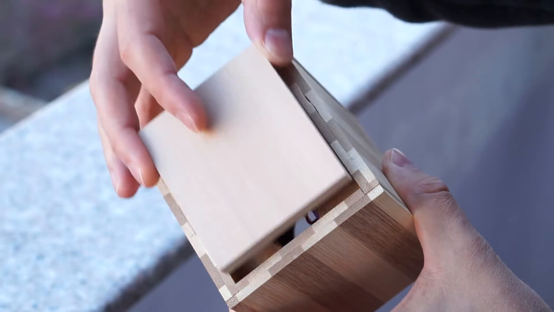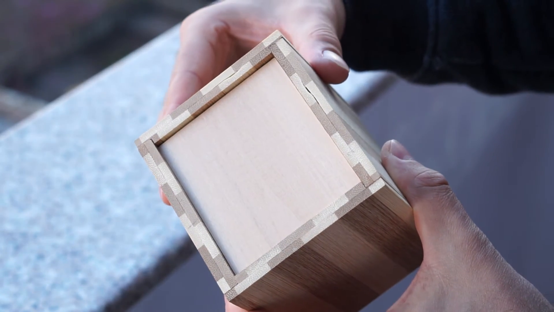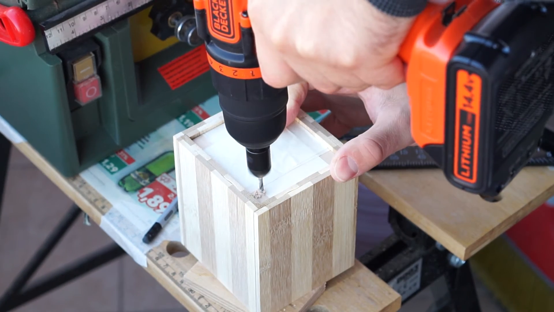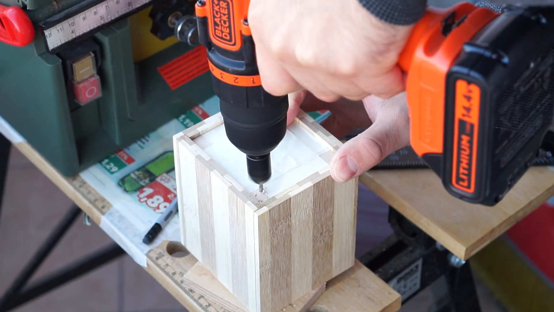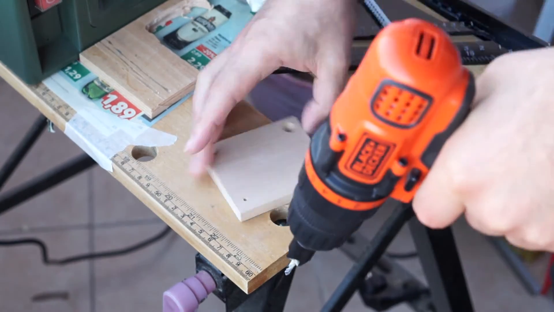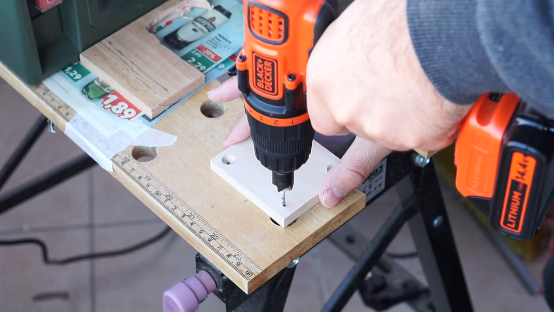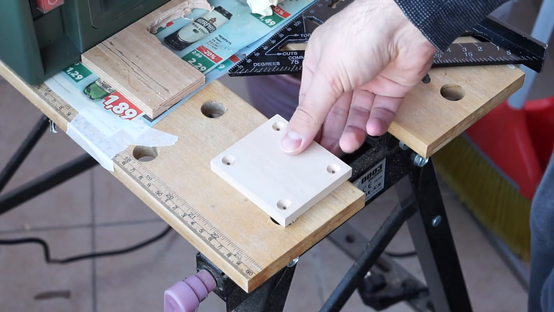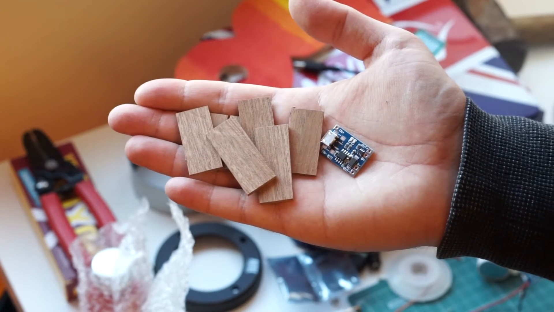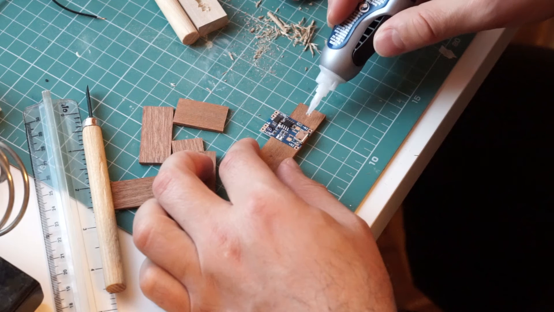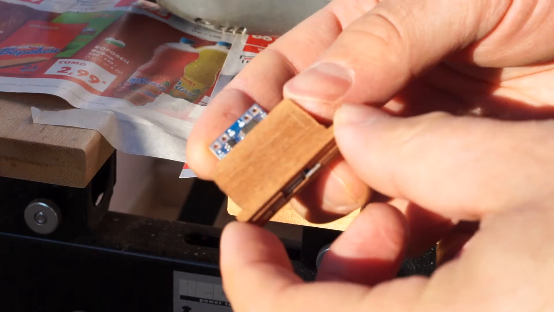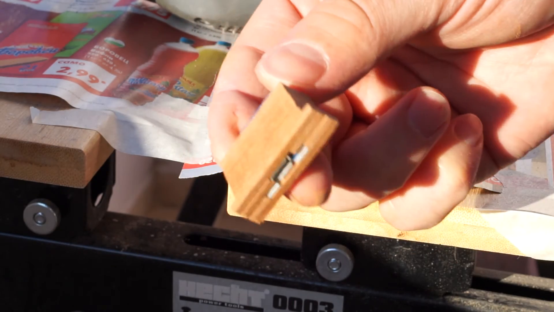On the next day, I cut a piece of wood that was going to be the back cover of the speaker. I wrapped it in painter's tape to stop it from moving around and put it where it was going to be attached later. Using a countersink bit, which looks like this, I made countersinks for 4 short screws. They were going to hold the rear cover instead of glue. To mount the battery charging module on the back cover, I cut thin strips of wood. Then I glued them together in layers to create a holder of sorts, and after the glue was dry, I trimmed the piece from both sides.